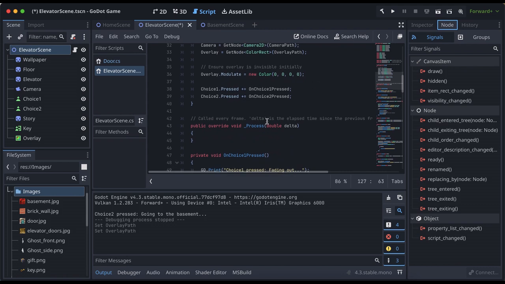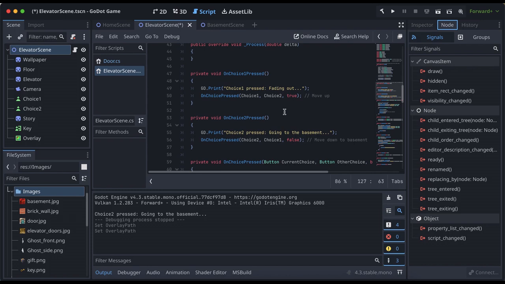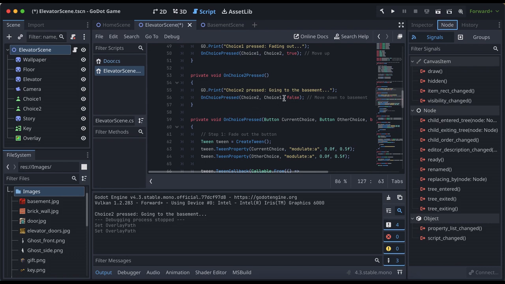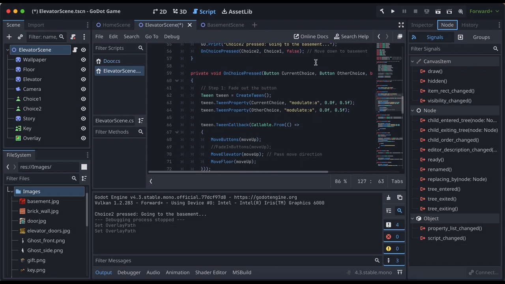I feel like this is easier to debug. So when choice 1 is pressed, I have on choice pressed, and then choice 1, choice 2, and then choice 2, choice 1. So this changes which button fades first. If you click on button 1, then button 1 fades first. If you click on button 2, then button 2 fades first.